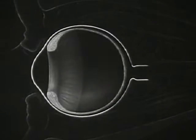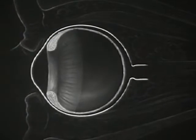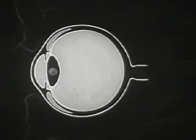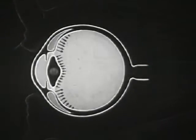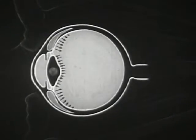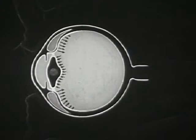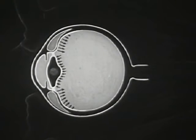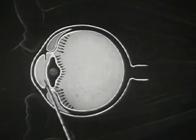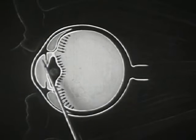This muscle is shaped like a broad ring which can expand and contract. Whenever it does contract, it must press upon the non-elastic vitreous humor. This liquid is confined within the rigid capsule of the eyeball and must, therefore, exert pressure upon the lens. Now, the lens as a whole cannot give way against the equally non-elastic aqueous humor and its confining cornea. So the only part which can possibly yield to the pressure of the vitreous humor, or body, is the soft substance of the lens.